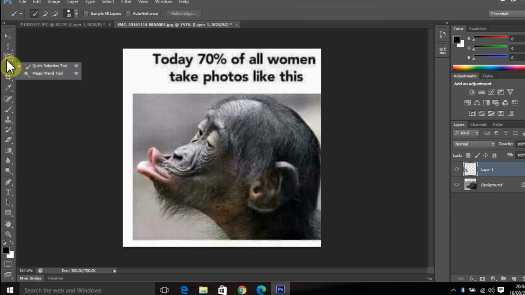There's also the polygon lasso tool. This one gives you freedom also. If you click on one area, it remains there. Then when you click another place, it stops there. You just keep on moving. But when you come to the place where you started from, you'll be able to join it, and it turns out to be a selection.